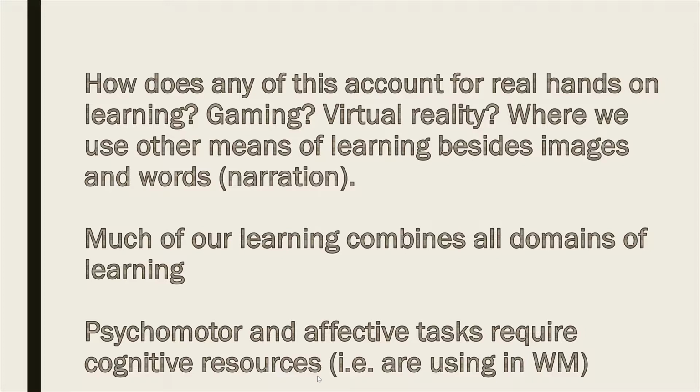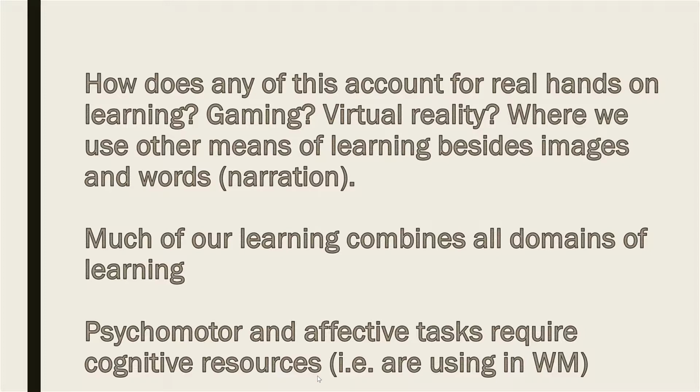So I asked myself, looking at these theories, how do these account for real hands-on learning? How do these account for playing a video game or doing any kind of task, really? Like, what about in virtual reality? Places we use other kinds of learning besides what's happening in our mind. And that's when we start to get to these domains of learning, like psychomotor and affective, as Bloom has defined them.